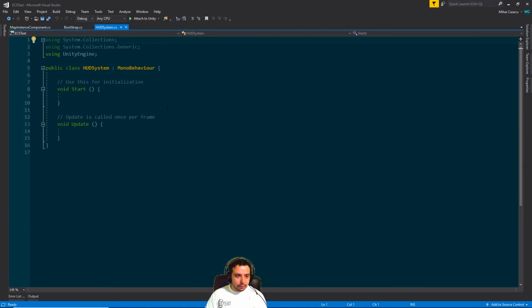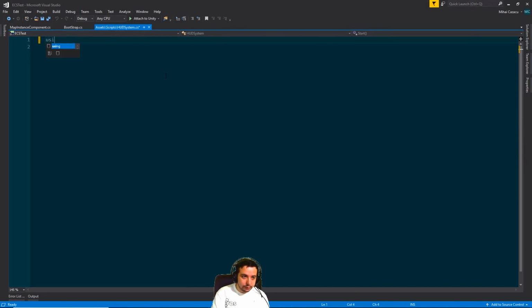Okay, so what we'll need in here is again to use Unity.Entities and use UnityEngine, and maybe UnityEngine.UI as well, because we're going to work with the UI.